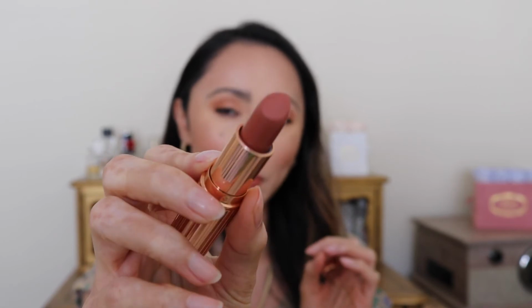I finished up my makeup, only adding some mascara and lipstick. For lipstick, I'm using Stoned Rose by, of course, Charlotte Tilbury. If I had to pick my very favorite lipstick from her line, it would be this one. Anyway, I thought this color paired perfectly with this quad, and I really love the eyeshadows.